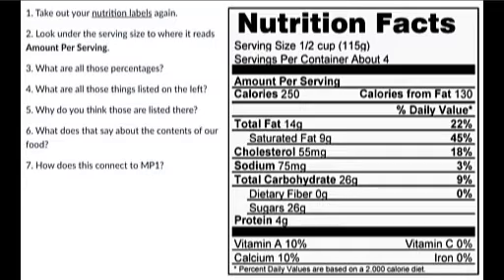The label tells you how many calories of that total amount are from fat. Depending on what kind of diet you're on, you might want a high fat or low fat diet — most research says a lower fat diet is better. But if you're going to have fat, have real fat, not fake fat. These percentages are based on a 2,000 calorie diet. A quarter of this pint gives you 14 grams of fat, which is 22% of all the fat you're supposed to have in a day.